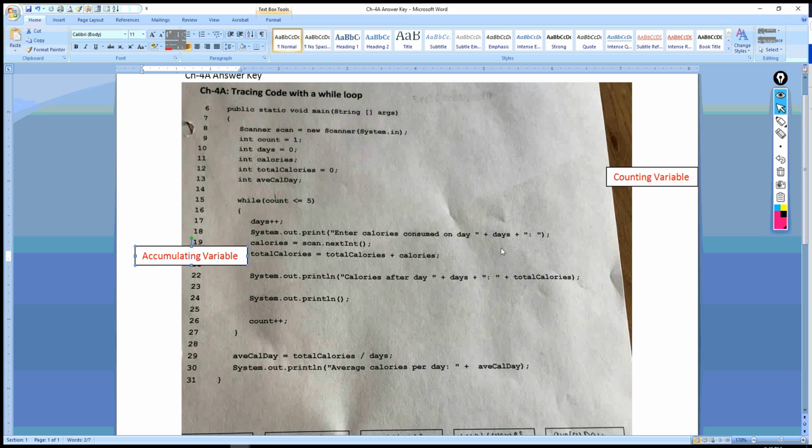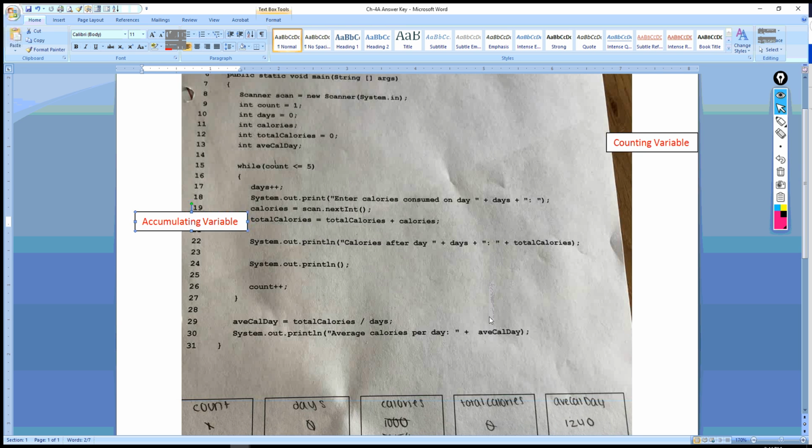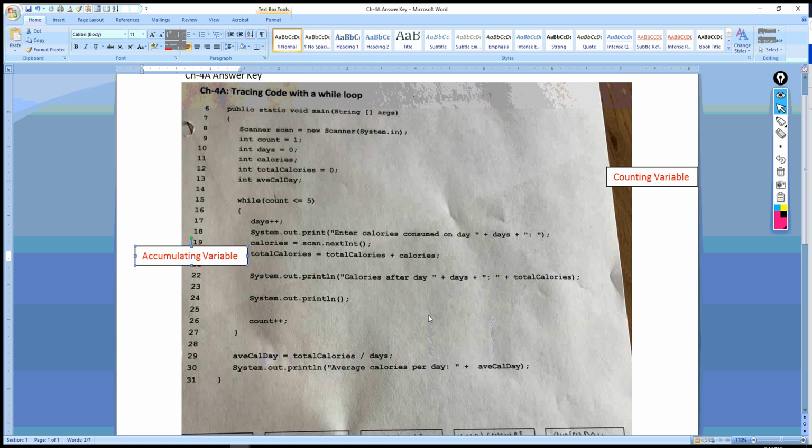It's stored in the sack or the pillowcase or whatever you're using to store your candy. It's accumulating more and more each house you go to. And so that's the accumulating variable. This is very useful in writing programs, and as you see, we did use that to calculate the average calories per day. So it's very useful to have.